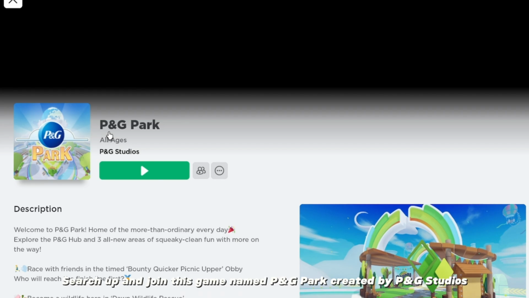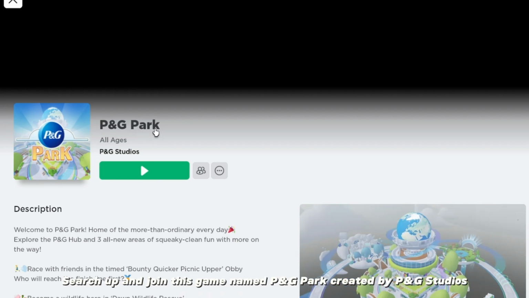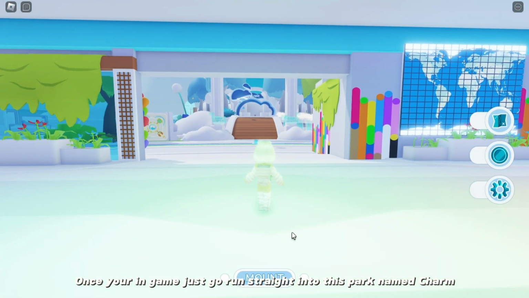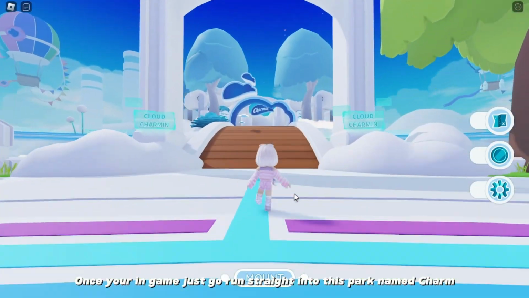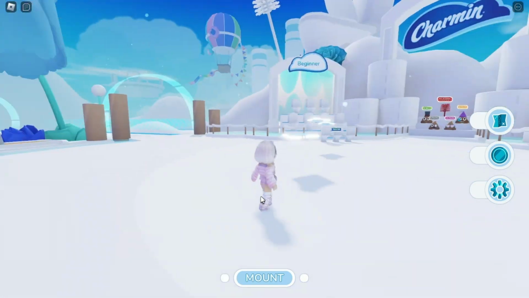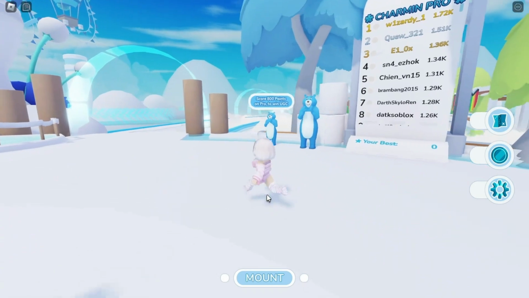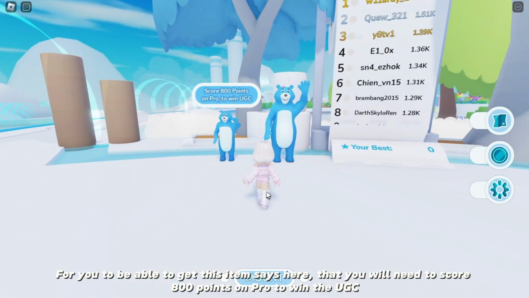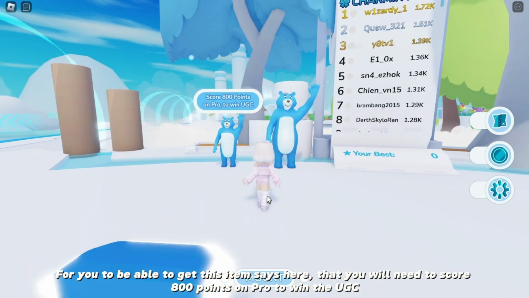Search up and join this game named PNG Park, created by PNG Studios. Once you're in game, just run straight into this park named Charm. For you to be able to get this item, it says here that you will need to score 800 points on Pro to win the UGC.